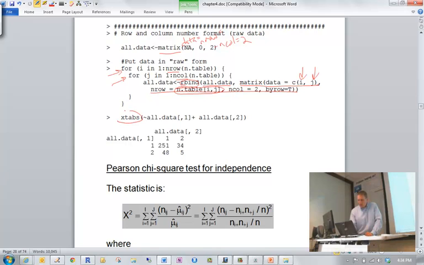Then there's a function in R called xtabs for cross tabulations, if you've ever heard of that term before. That's going to take this raw data and put it back into a contingency table format. I only did this to verify that indeed this matches what I had before. Notice the syntax. All I do is say tilde, my row variable plus my column variable.